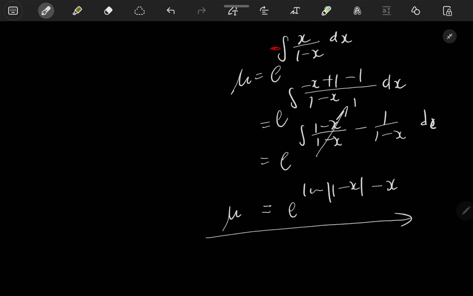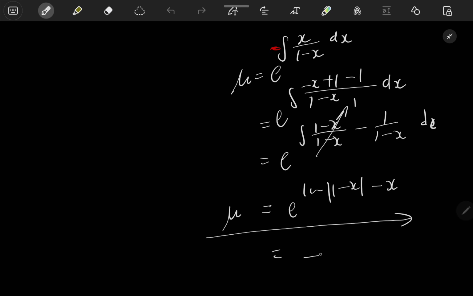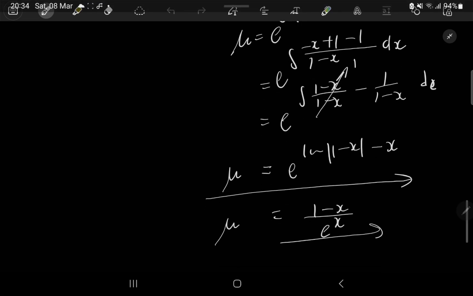But I just noticed that I could still break down my solution where I have the ln cancel the e, they will have just 1. I'll have 1 minus x, 1 minus x, and then this goes with that one, like literally dividing by it. So I think that's my more simplified mu.